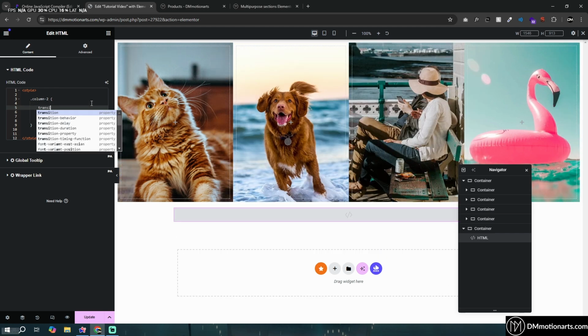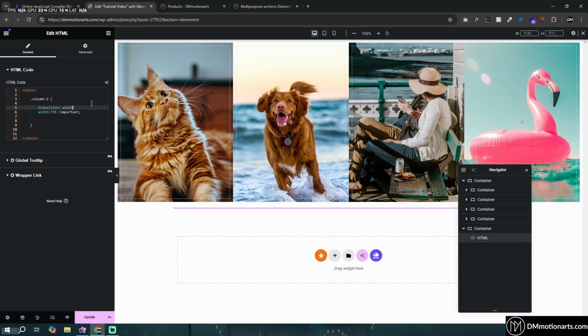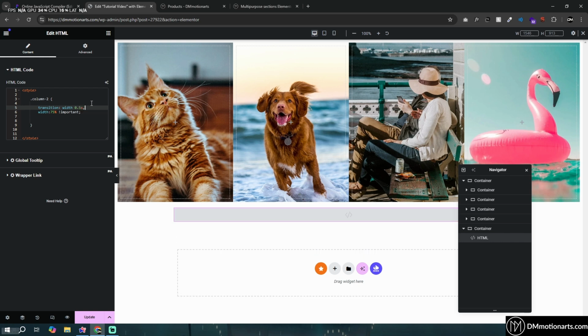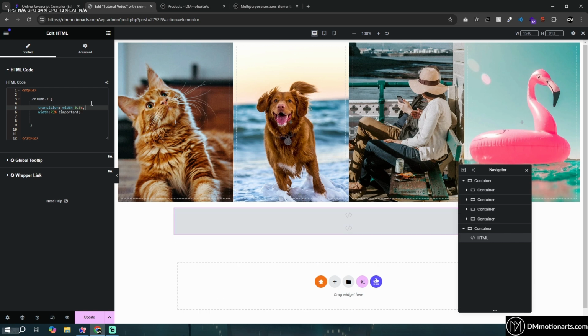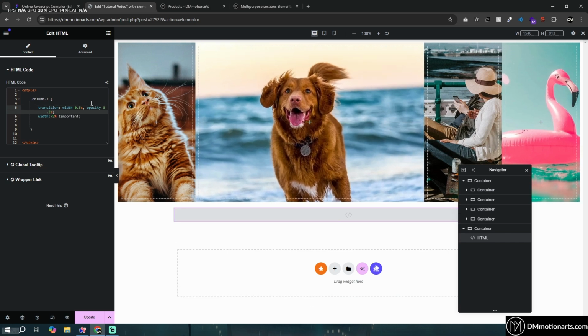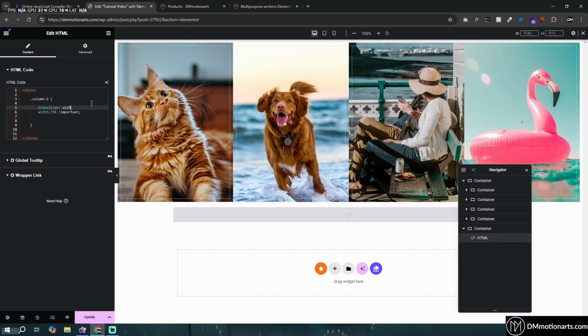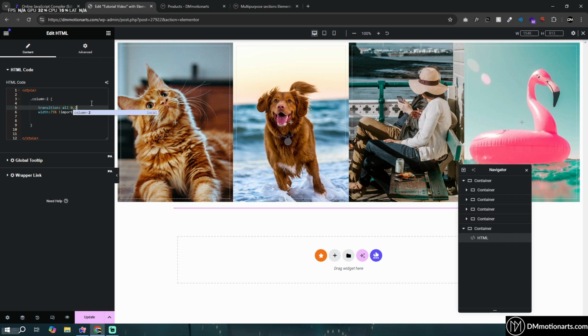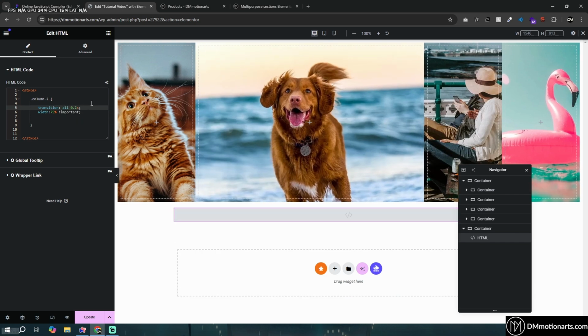If I do transition, transition allows us to add some transition between two states. So if I type width, because I want the transition of width to be 0.5 seconds. And if you had more stuff, let's say if you had opacity, then you would do comma and then add some stuff like this, 0.2 seconds and all. So you could do multiple stuff, or you could just type all 0.2 seconds. And now everything would just be using 0.2 seconds.